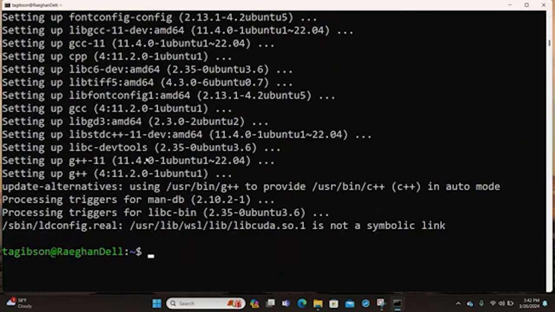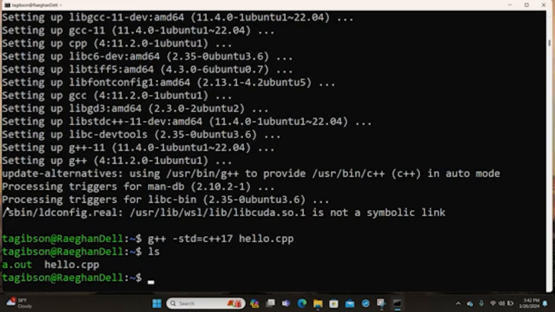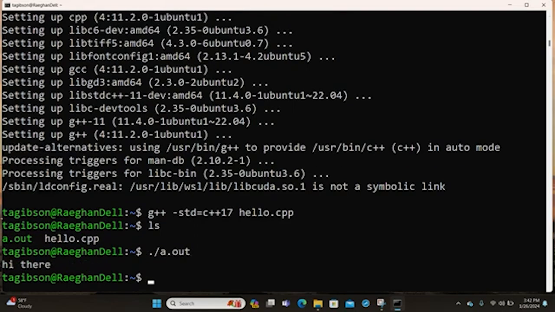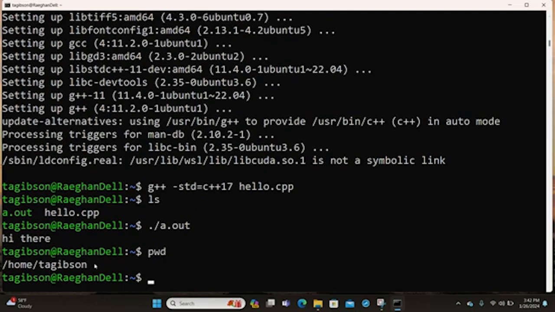All right, now I did want to compile that program. Let's give it a go, and now we're successful. I do an ls, we can see that there is my executable that it created. I can run it. No big deal. There's the source code to it, and I'm doing all this in my home directory. Probably I would have been better off if I'd created a CSCI 211 folder and maybe a labs folder and so forth, and keep things organized.